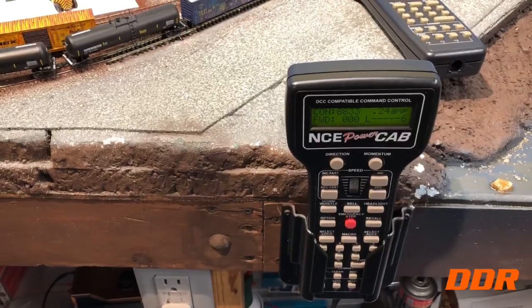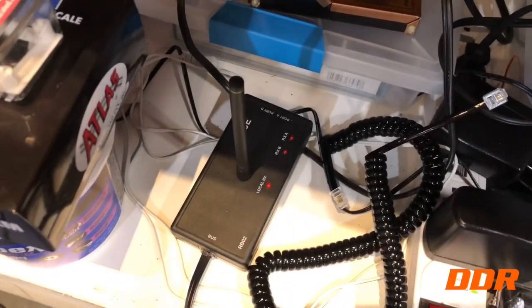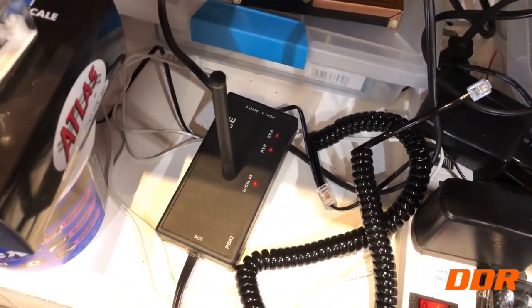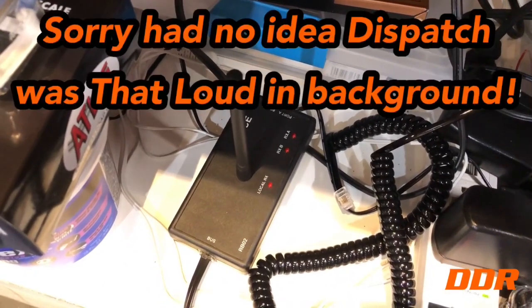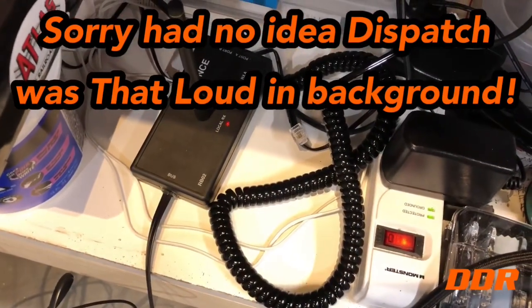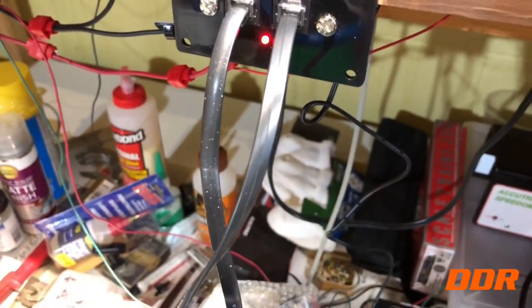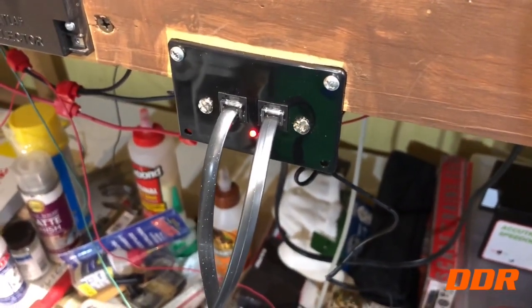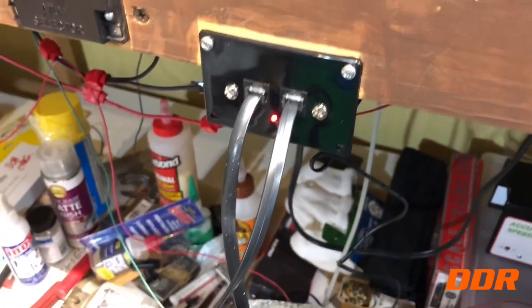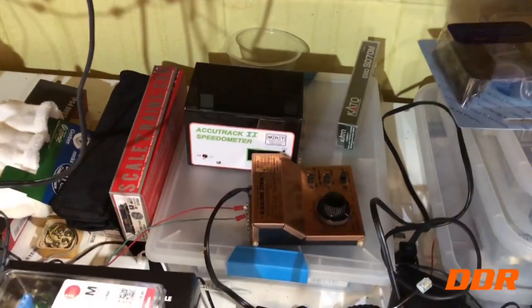I'll probably stick it under the bench. Here's the little receiver — I thought it was a big thing based on how it looks in the picture on the box, but you pull it out and it's tiny, about 40% the size of the box. There's a cable for programming from the wireless to plug into the UTP. I'm going to call and ask if I can use the short two-foot coil cord instead of the long one.